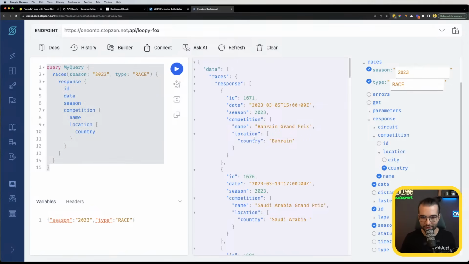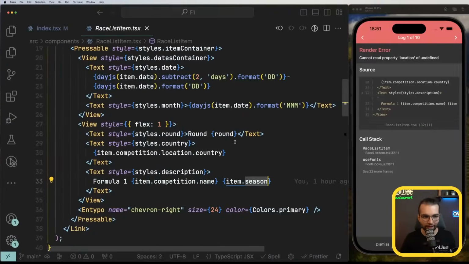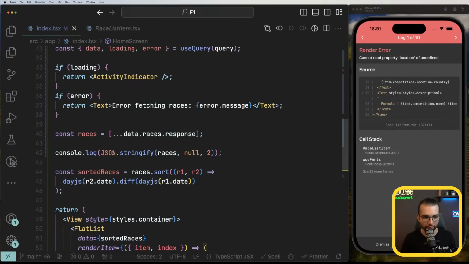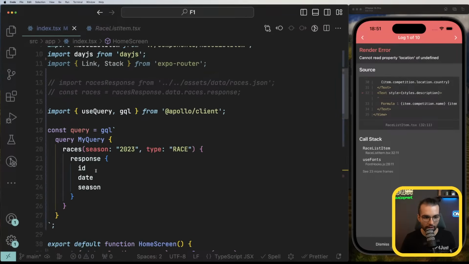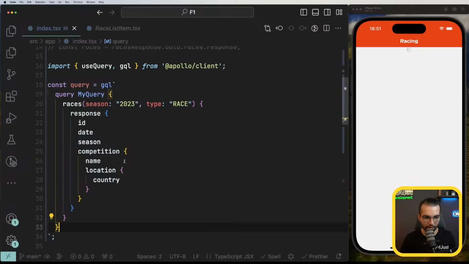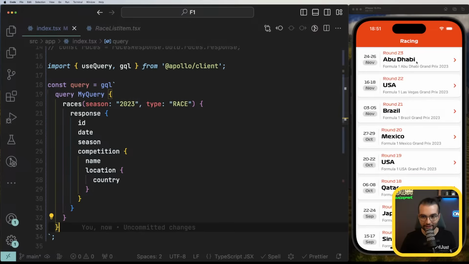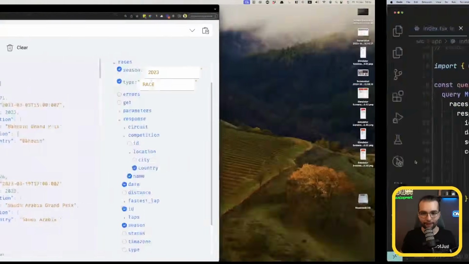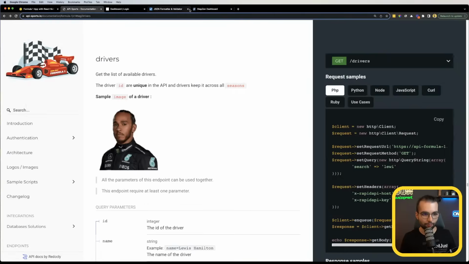We can test it, we see here, and we can move it back to our home screen to replace the query at the top. We see loading, and this is already live data that we fetch from our GraphQL endpoint built using StepZen, and that one is taking data from the REST API provided by API Sports here.